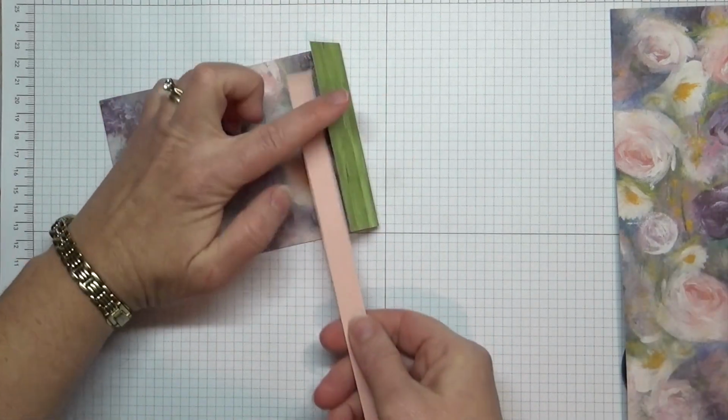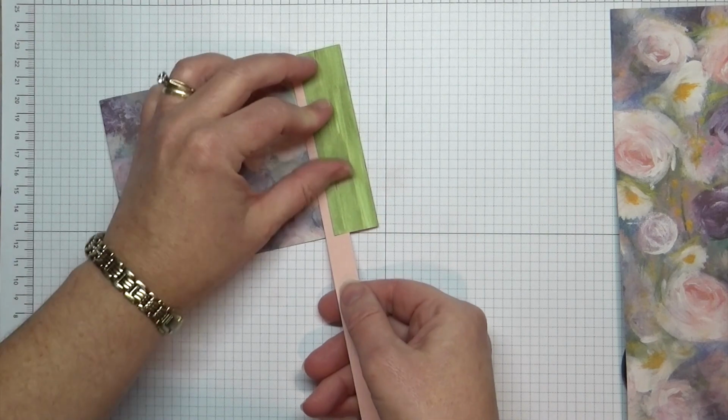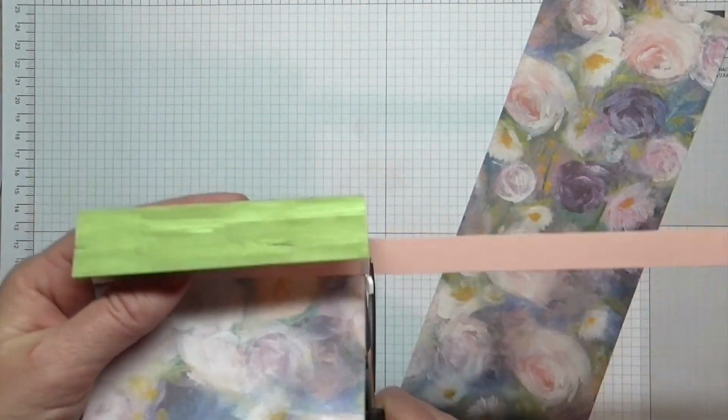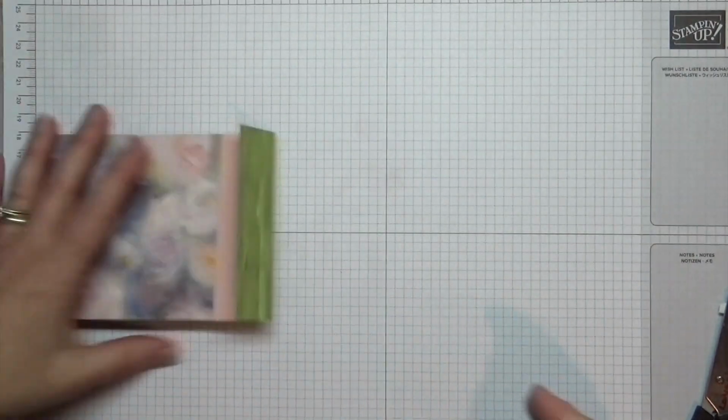And so I'm going to pop this underneath here and use that as a guide so that I can keep my paper straight, and then use my paper snips. There they are, hiding under my next card. I mean, that one's just begging to be turned into my next DSP card base, right?